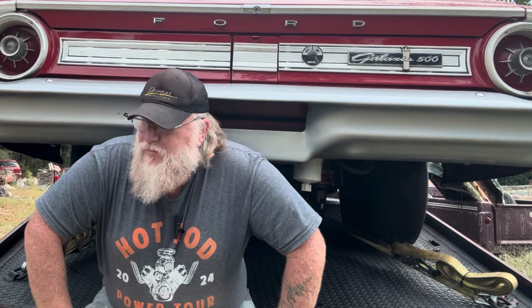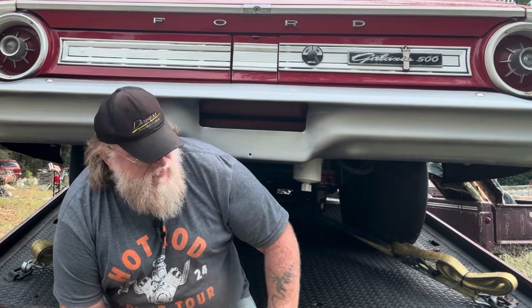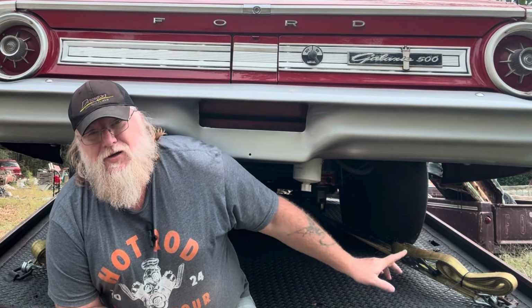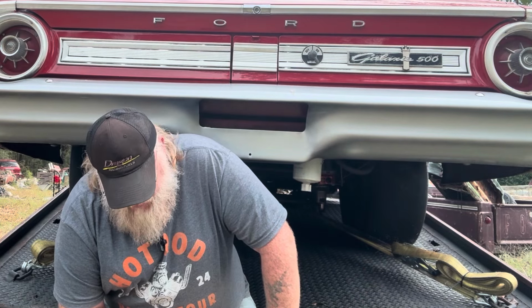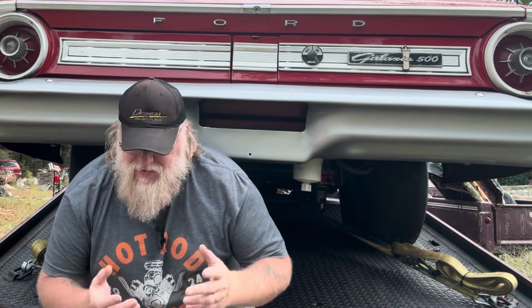All right, so I've got it outside today. Got it on a ramp truck mainly because I like working outside. But the ramp truck is perfect because we're going to be working on a fuel pump right here. And this is just perfect for me to sit on a little stool right here, reach right up over my head, and work on a fuel pump. It's actually mounted right here. On this particular car, the fuel pump has a little bit of leaking issue to it, and that's to be expected when one sits a little while.